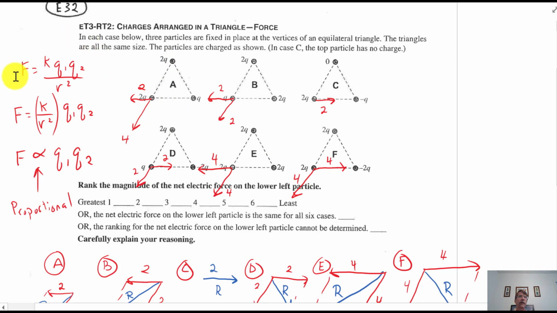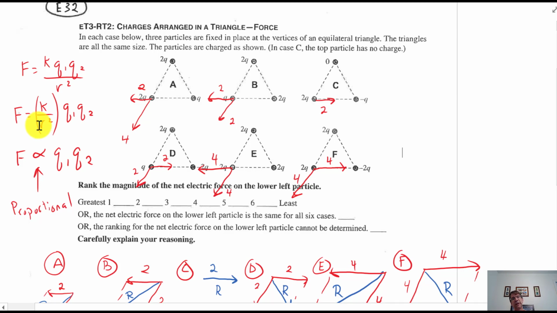Once again, it's Coulomb's law up here, F equals kqq over r squared. Now if you factor out the k over r squared, I'm going to simplify the problem. If I say the distance on each side of this triangle is, say, 1 meter, or whatever it is, it doesn't matter. If you call these three particles 1, 2, and 3, they all have the same distance apart. Q1, Q2, Q3, whatever you want to call them. We're going to take them 2 at a time, which is what you have to do when you do Coulomb's law, 2 charges at a time. But the bottom line is the k over r squared doesn't matter, because we're just looking at the magnitude of the overall force, not the actual absolute number.